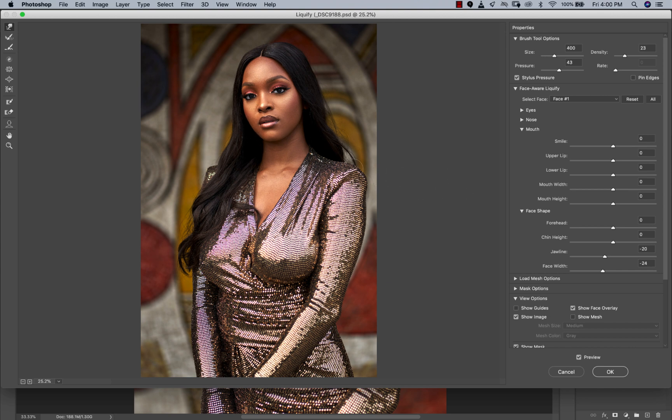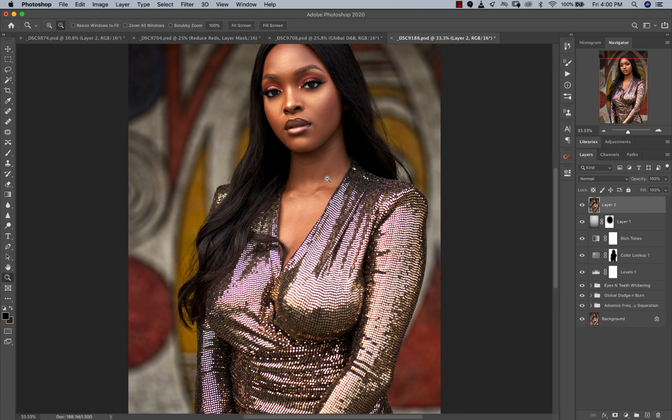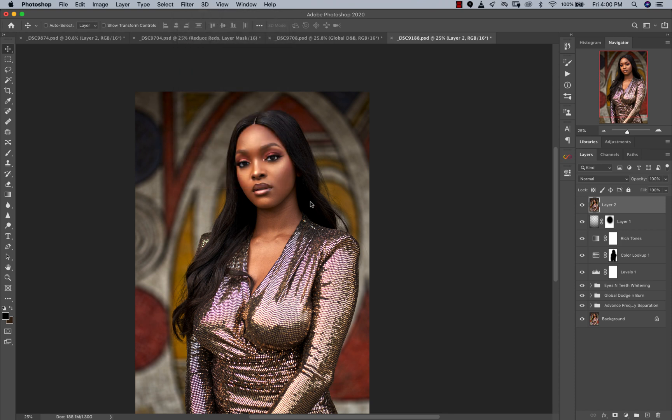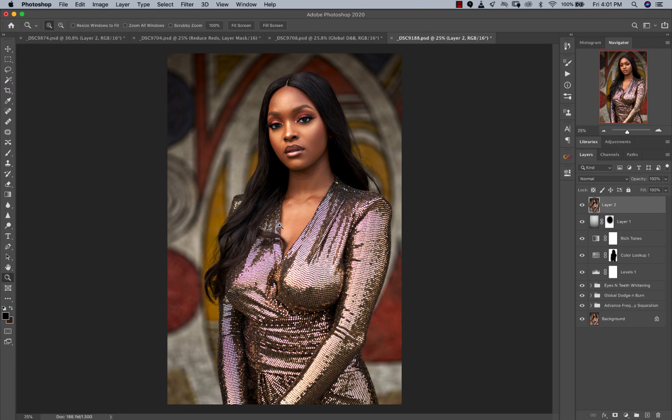Okay, that's too much. Let's reduce the width of the nose just a little bit — that looks good. This part of her body here just looks a bit off, so I'm going to pull it in slightly. That looks good. Let's see the before and after — looks really good. Yeah, the liquefy is a little bit too much to be honest, but who cares, the image looks good.